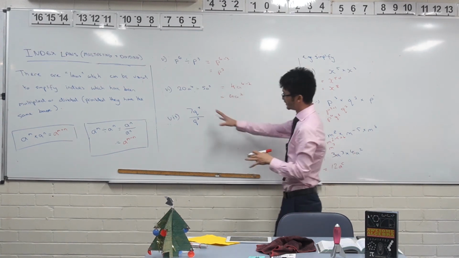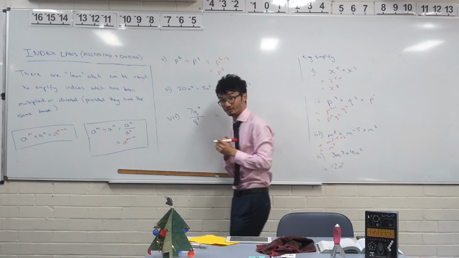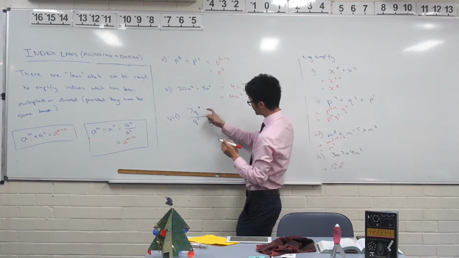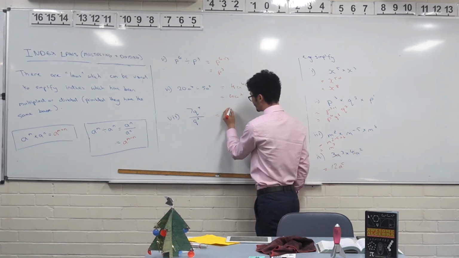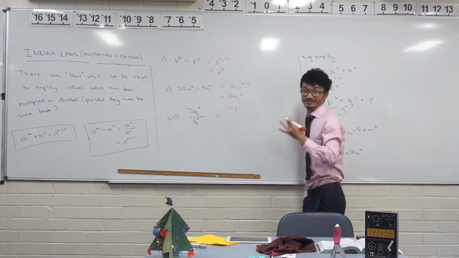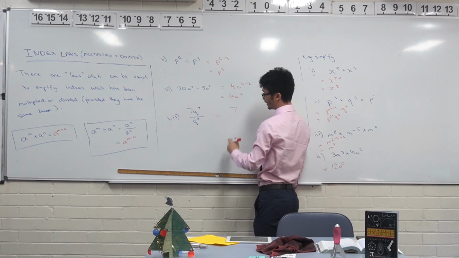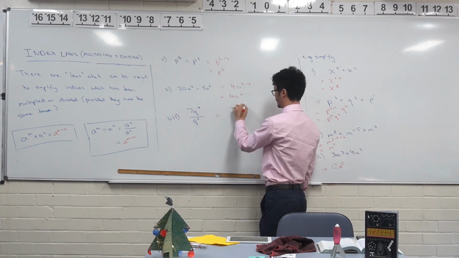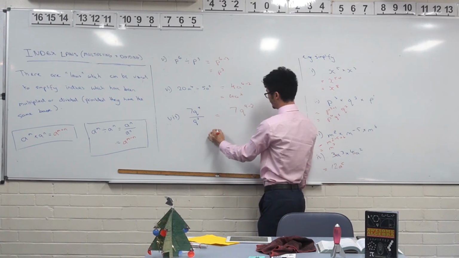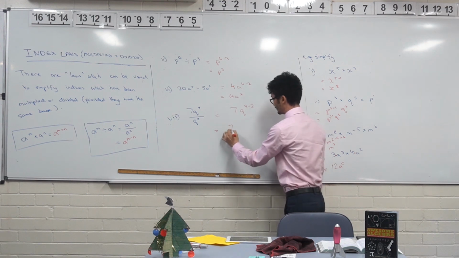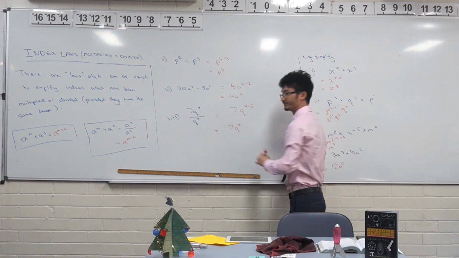Last but not least, remember, these are the same, whether it's a fraction or written with a division symbol. So here, just be careful though. This 7 divided by 1, it's going to stay as 7, right? Nothing's going to happen there. q to the power 9 divided by q squared, that's going to be q to the power 9 take away 2 in those powers. And so I'm going to be left with 7q to the power 7 for that one.